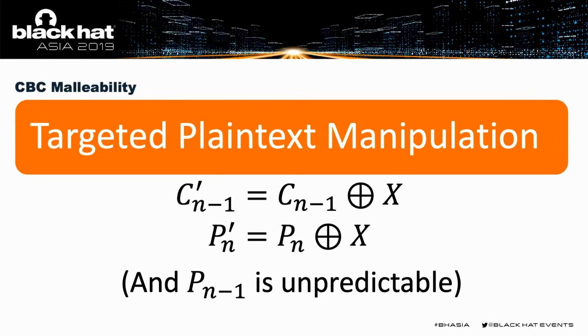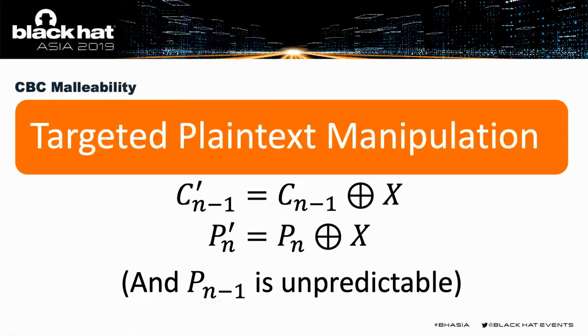So basically what this means is that if you were to flip a bit within a particular ciphertext block, it's going to flip a corresponding bit in the plain text of the next ciphertext block, if that makes sense. We'll see this illustrated in a minute, but what you do have to understand here is you can make this targeted change, but of course you've now modified a ciphertext that's going to have random results, so you will have data before your targeted manipulation getting corrupted.